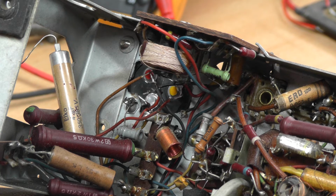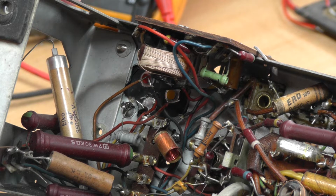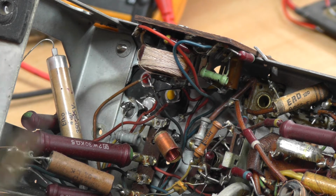So this is purely my take on it, and it's as simple as that. Like many people, I make loads of mistakes, so we'll perhaps see some of those as we go along. I did do a little bit of electronics training many years ago, but this really predates what I learned. The valve technology had just about died out, although it was still in use when I studied electronics a little bit.